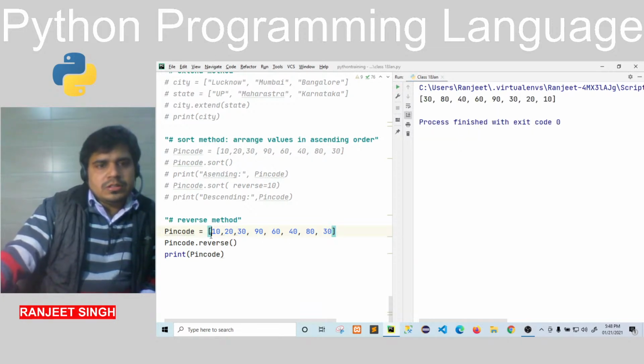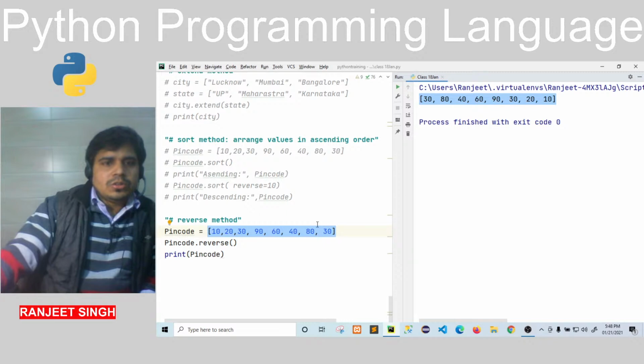Now you can see your list is 10, 20, 30, 90, 60, 40, 80, 30. By using this reverse method, the items are 30, 80, 40, 60, 90, 30, 20, 10. So it just reverses the list from end to start. This end item will be your first item, this your second item.